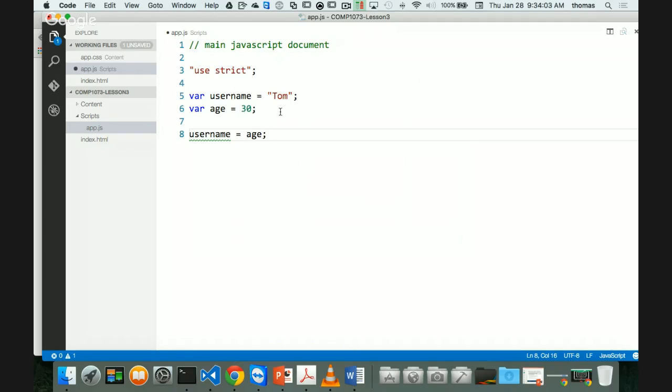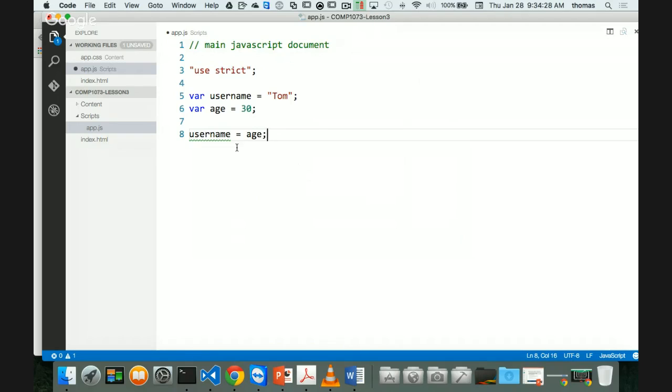That doesn't work for human readability, which we talked about just now, right? How can I assign an age to a username? Typically, that doesn't make any sense. That's one. So the variables clash right away. Second thing is the values are different. One's a string, so my username is expecting a string to be assigned, and then the other one is a number. And if you notice, it gives me a little underline here in Visual Studio Code.